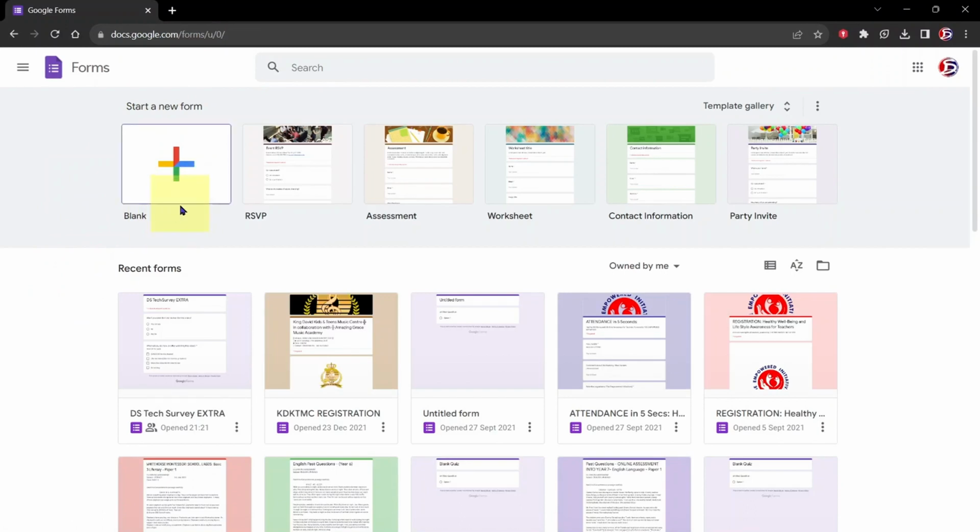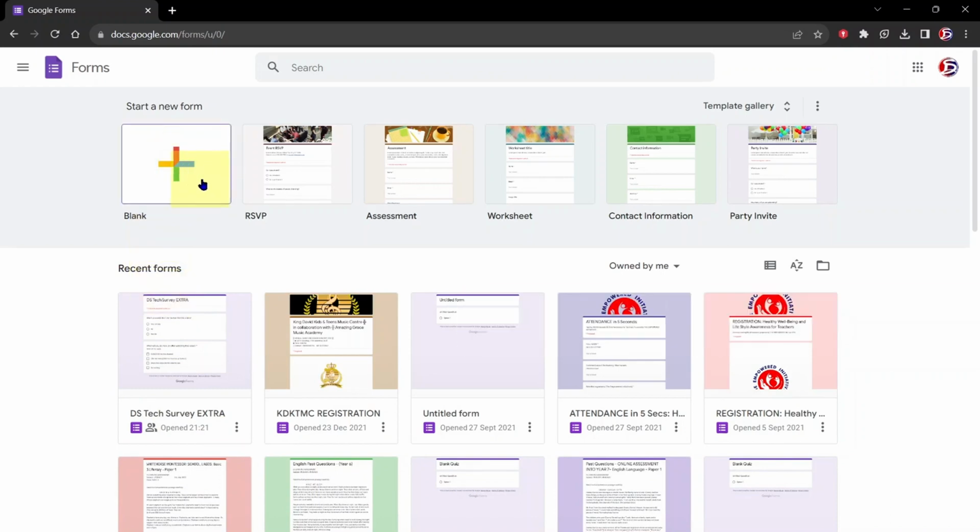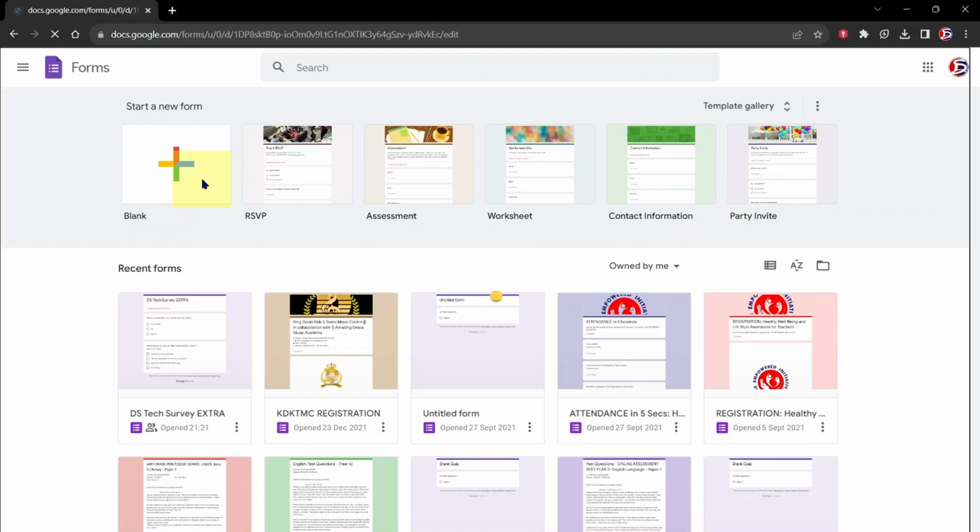The first thing you see on the top left-hand side is the blank form, and here you see templates that you can use to quickly complete whatever you want to do as fast as possible. And down here you see the existing forms. All forms you have created at one point or the other are automatically saved here. So you can always come back here and pick any of the forms you've created before and reuse, edit, and do whatever you want with it. But for now, we'll be using a blank form to show you how it works and customize things the way we want.